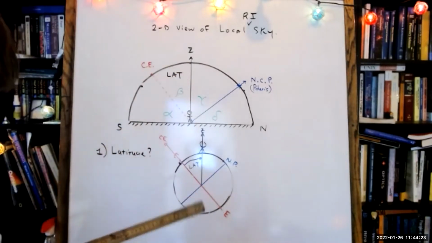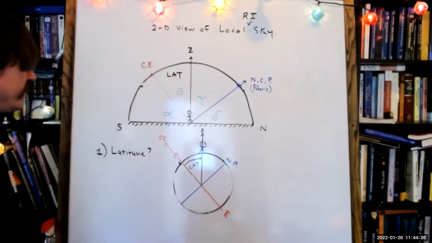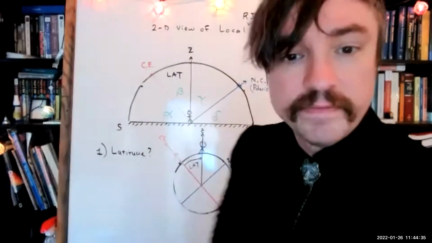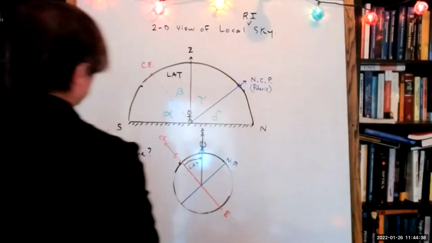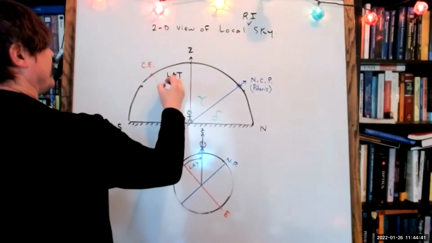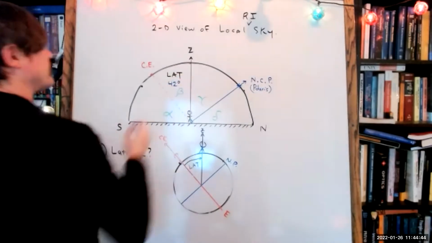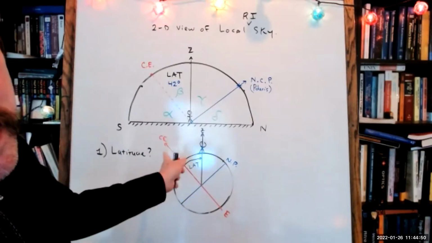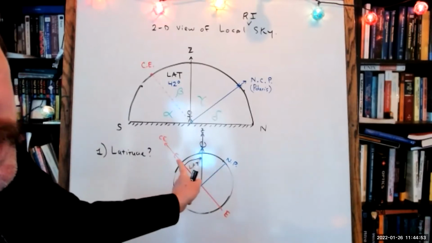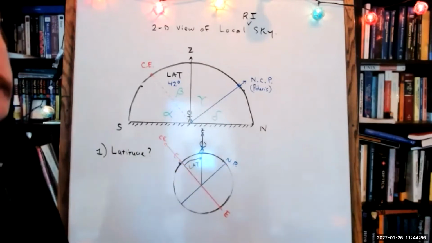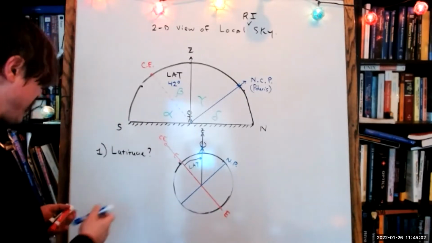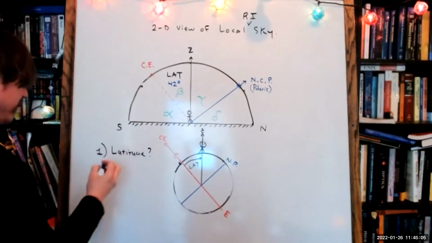Beta is your latitude. And what is the latitude for dear old Providence, Rhode Island? I also gave you that last time. Forty-two degrees north. So beta then in our diagram for Rhode Island would be 42 degrees. That's why I put myself about halfway. 42 degrees is dangerously close to a 45-degree angle, so we should be halfway between the equator and the North Pole by logic. Okay, so having drawn that, the answer to number one is beta.